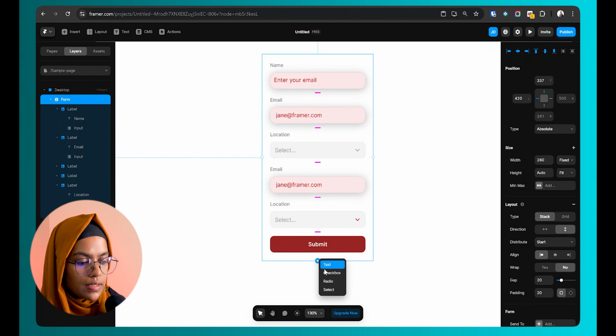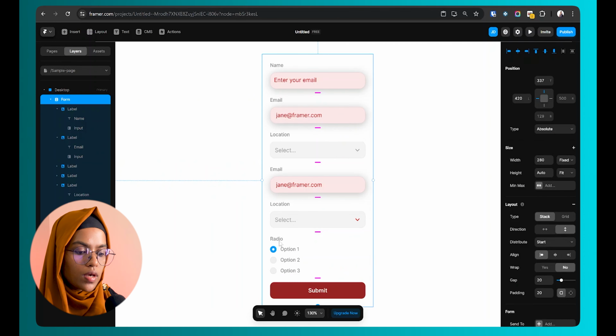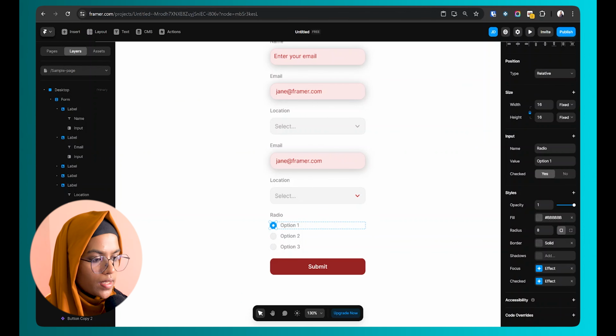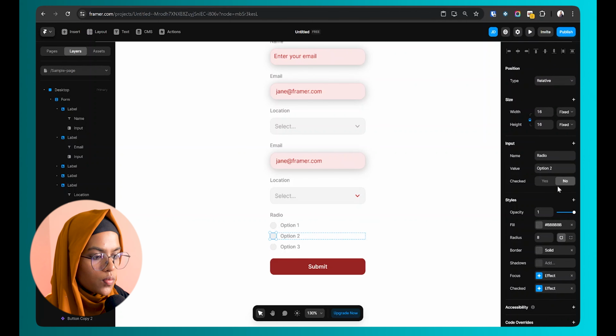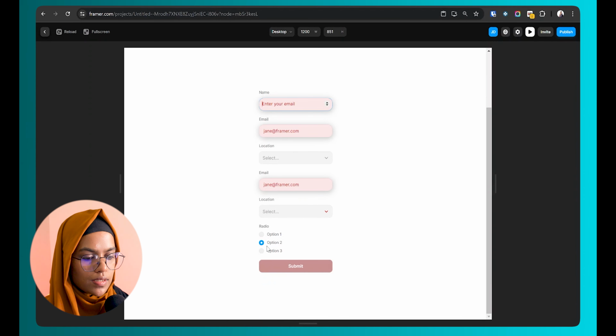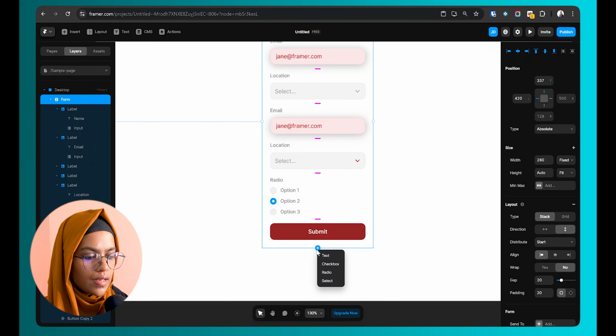And the next option is radio. Here you can find radio buttons. So I have selected this radio button. Here you can provide it with the name of it, and we can give the value for that radio button, and also you can enable whether it should be checked or not by default. Let it be no, and for the second one, let it be yes. So let me preview this. By default, the second option will be enabled.